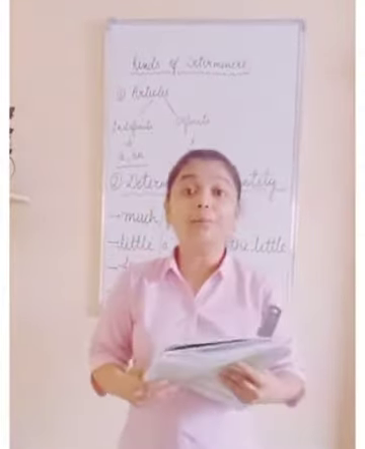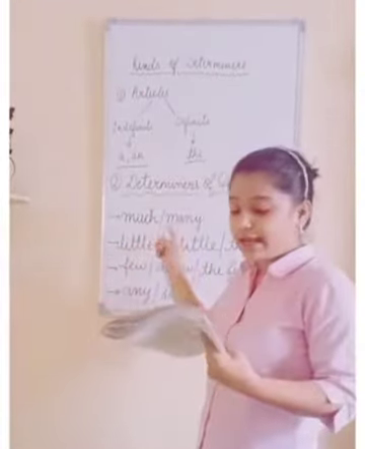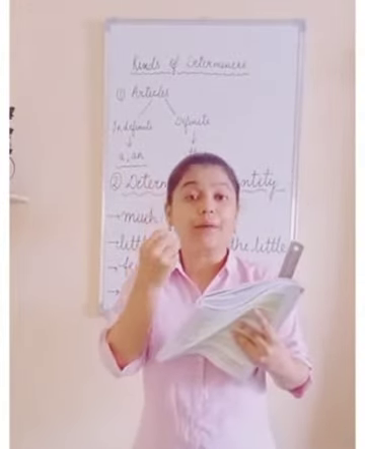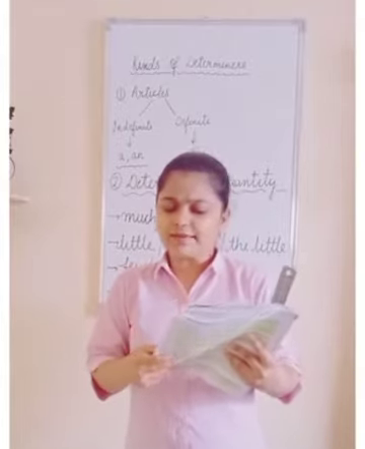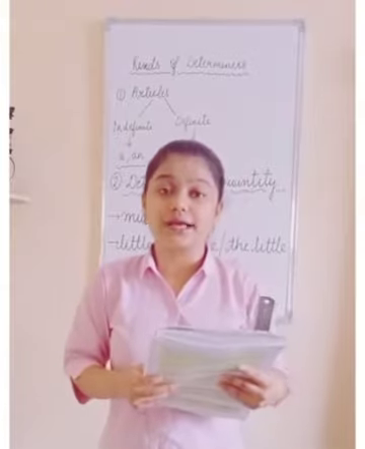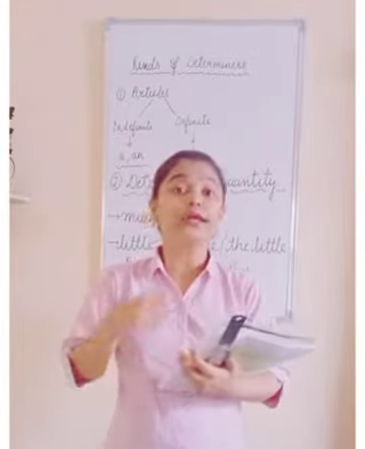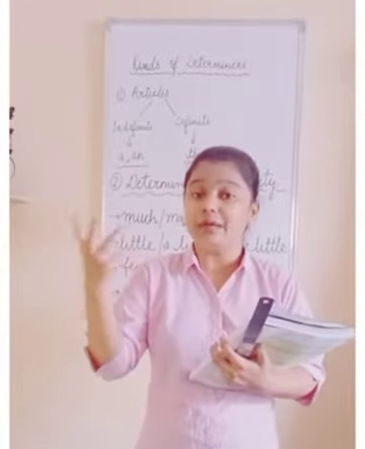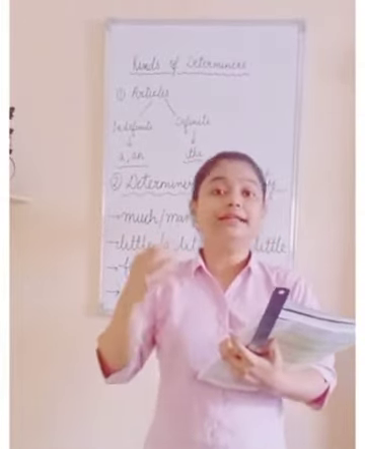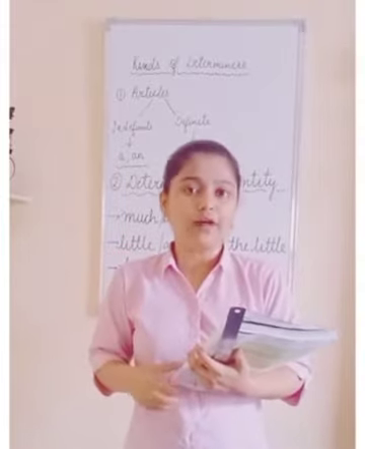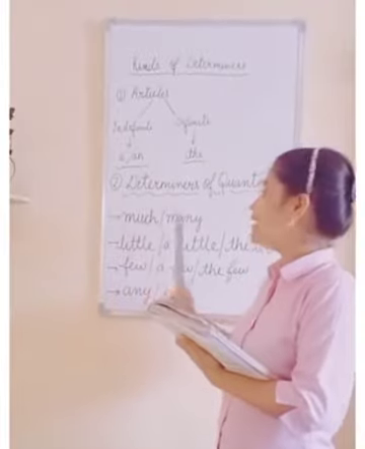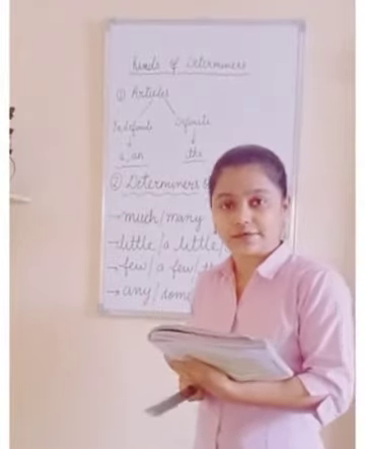And if we talk about many, then many usually refers to number. When we can count, when we talk about number: many people believe that technology is the best thing to happen to us, right? So here we are talking about the number. Many people, right? There are some countable number of people who believe that technology is a gift for all of us. So you understand? Much is used with uncountables and many is used with numbers, right?